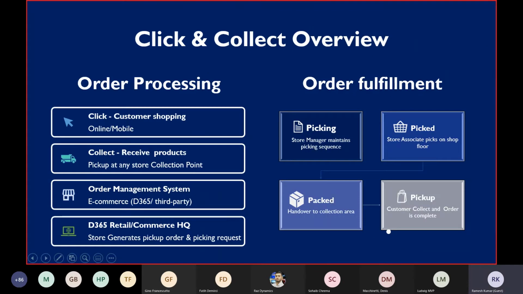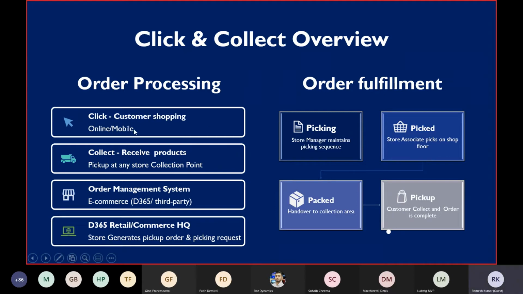So this is the click and collect overview. In this current pandemic situation, we can see a huge shift in the way that customers would like to shop. We can see more and more click and collect orders are being placed. Here there are two phases: order processing and order fulfillment.